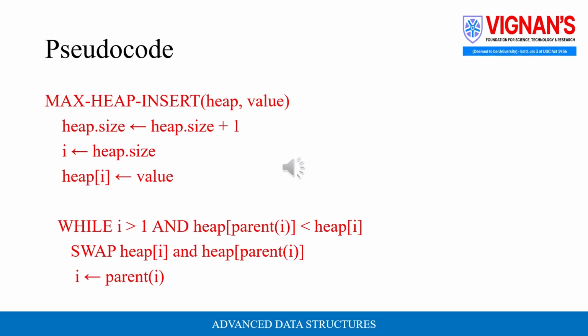First, we increase the heap size by 1 and insert the new element at the last position of the heap. This is done to maintain the complete binary tree property. Next, we compare the inserted element with its parent node. If the inserted element is greater than its parent, we swap them. This swapping process continues upward, comparing the element with its parent at each level. We repeat this until either the element reaches the root or the max heap property is satisfied, meaning the parent is greater than the child. This process is called heapify up or percolate up. Finally, the element is placed in the correct position, and the max heap structure is maintained.